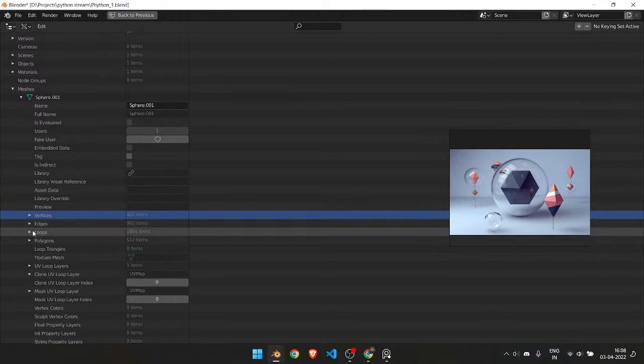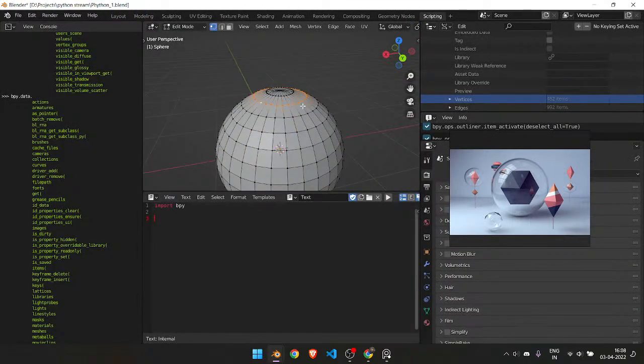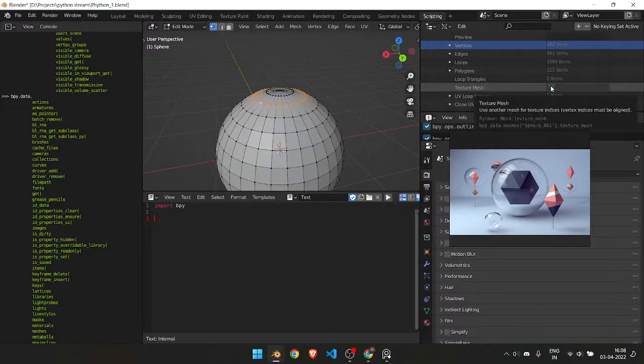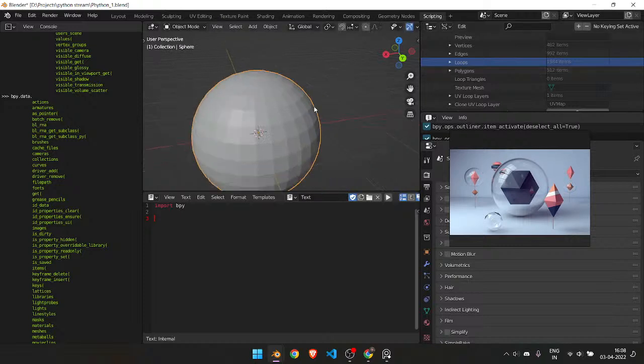Then there are edges. If you want to control the edges, there are loops. What loops basically mean is a loop of an object, and these are the permutations and combinations of the particular loops which can happen, in order, when you are selecting a group of vertices.